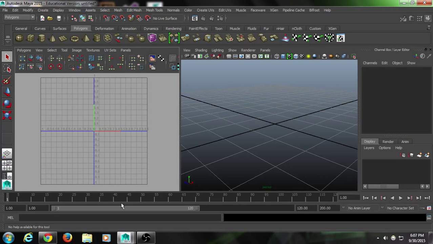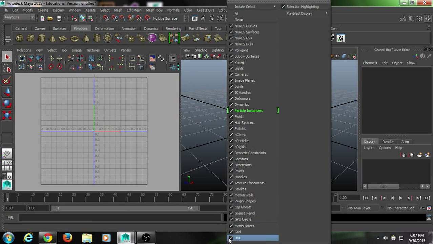Yeah, you can go to show and turn off grid. I like having it up there, just times I want to get a better look. Yeah, we're working in an empty scene, by the way. So go ahead and save your weapons or whatever, and open up a new scene. So file, new scene. Good. Okay. So where am I now?